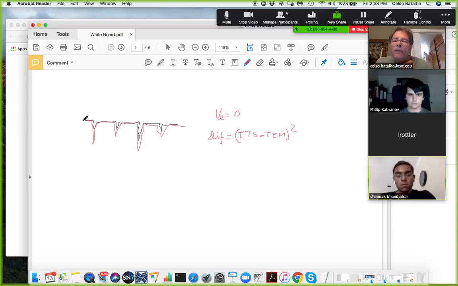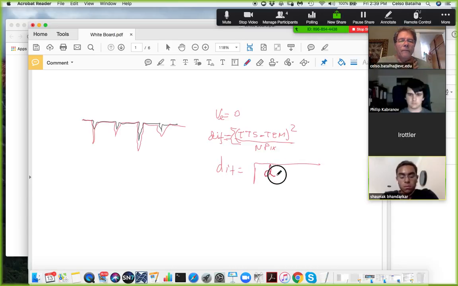So you take this pixel here and subtract from one another, and you keep doing all the way to the end, and then you sum this, right? And divide by the number of pixels, and you take the square root of that difference. So that's your chi-square, right?